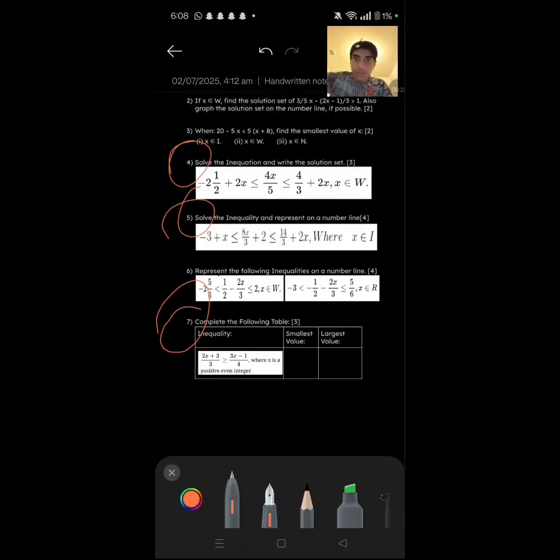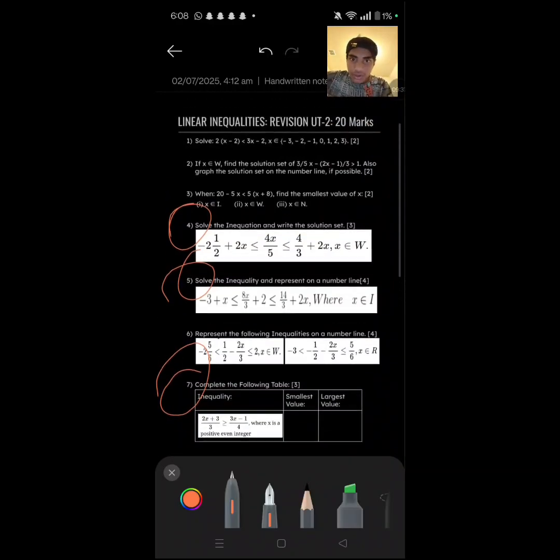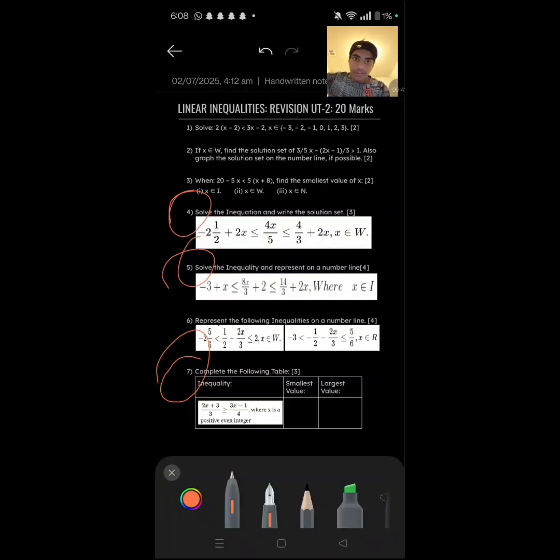I'll do this along with questions from ratio and proportion, banking, matrices also, and even remainder factor theorem if I can. Entire algebra part, except for AP, GP, and quadratic, entire algebra part I'll solve. Got it? So these 3 questions I'll be solving. You can also solve them right now if you want. You can take a screenshot of this test. Solve it by yourself. It's a 20-marker test. You'll get a good revision of the chapter.